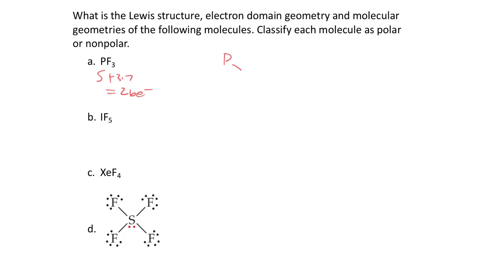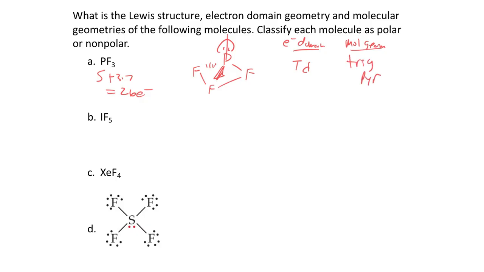So central phosphorus, fluorines. I'm going to go ahead and sketch this in the tetrahedral geometry to begin with. Lone pairs on the top face of the tetrahedral geometry. And so the electron domain geometry is tetrahedral. And then our molecular geometry name is going to be different because it's just what's the geometry for where the atoms are. And so this looks like a pyramid structure on top of a triangle, so we call it trigonal pyramidal.